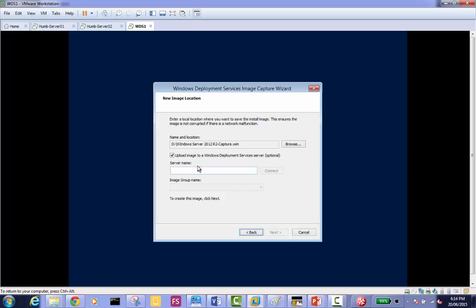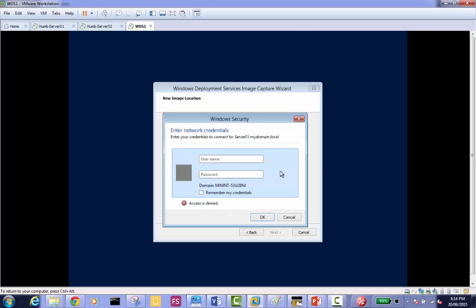Save, but at the same time, this window is the most crucial. Upload image to Windows Deployment Server, optional. If it is optional, it should allow us to proceed. Yeah. If you uncheck it, it allows next. Let me first connect that. First of all, it's saying, do you want to upload? I'm saying, yeah, go and upload as well. Then it says, who's your WDS server? What is the FQDN for the WDS server? Server01.mydomain.local. And does it connect to that? Does it communicate?